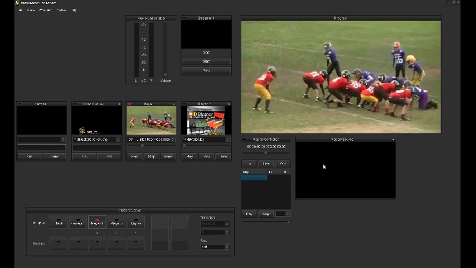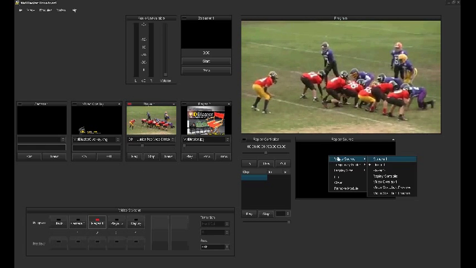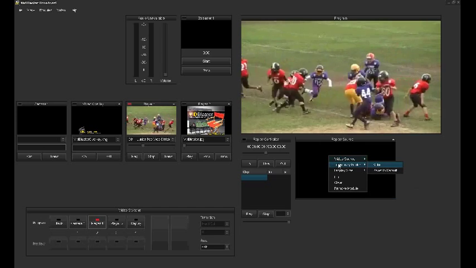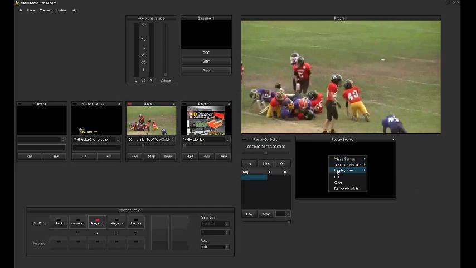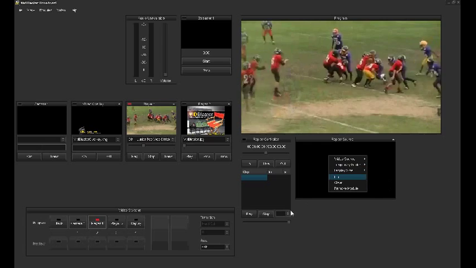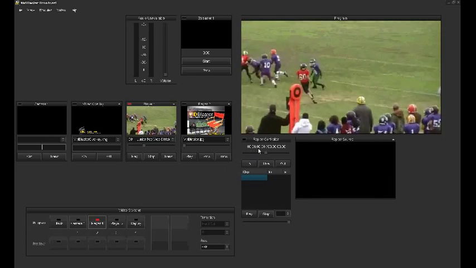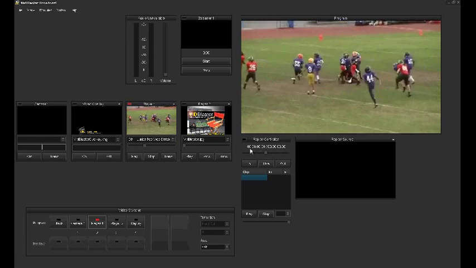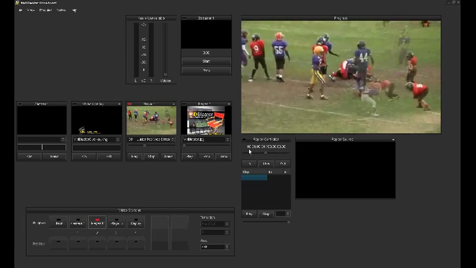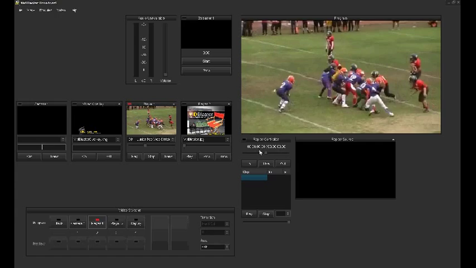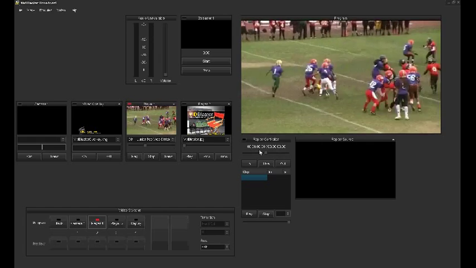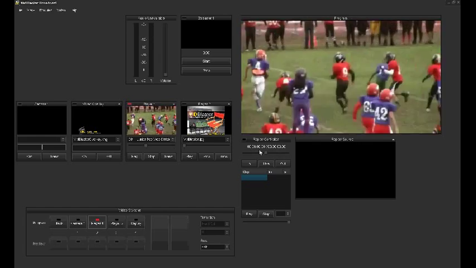So I've got the replay source set up as player 1, temporary folder set up as my terabyte hard drive, display size set up as 50%. Over here in the replay controller, you can see I've got a series of numbers here across the top. The left-hand bank of numbers is basically my in and out times. It tells me where I am when I'm looking for something to make a replay of.